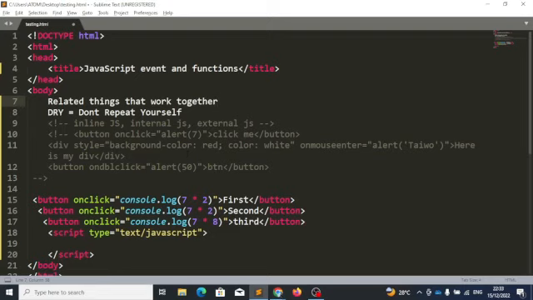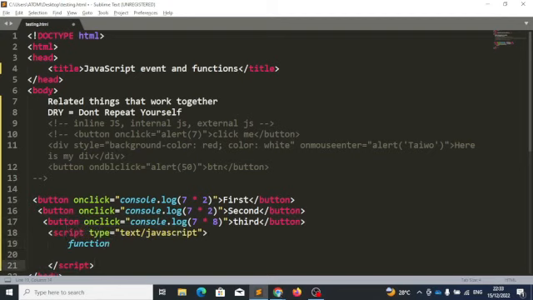Okay. So we want to see how to create a function in JavaScript. A function allows you to group related items together. It also helps us to solve this problem of DRY, don't repeat yourself, that we have here. So for now, let's create a function. To create a function, the first thing is you need to write the function keyword.